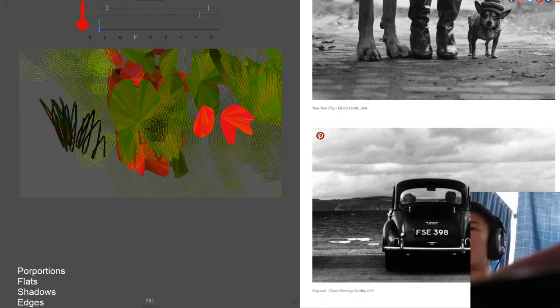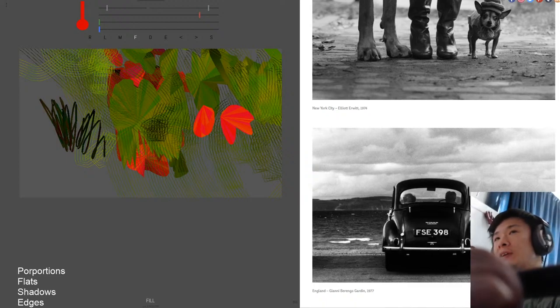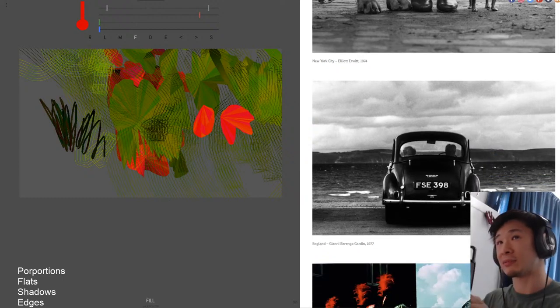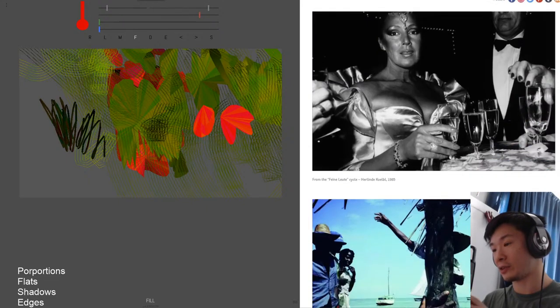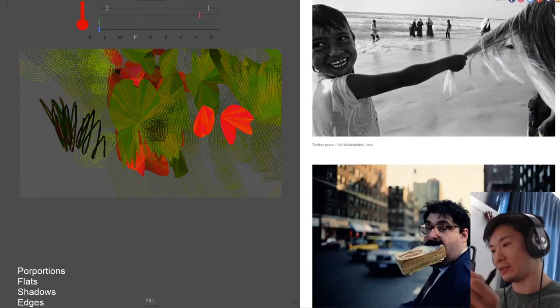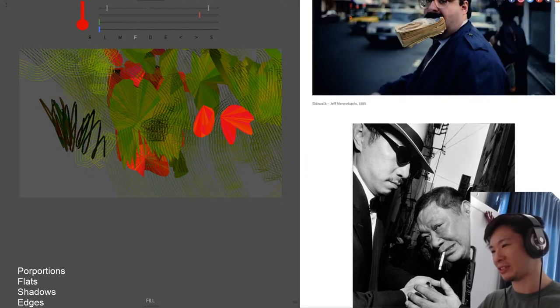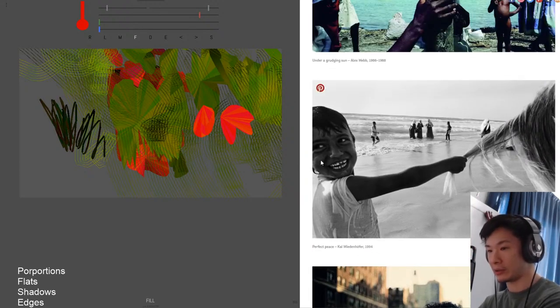So the first step with painting is picking good reference. Either you go out and take your own awesome photo, or you have to find an awesome photo. What I'm looking for in a good photo to paint is just a clear image, something that's bold. I don't want everything all mushy and gray. I like things that have some punch, and especially where local values are very distinct.